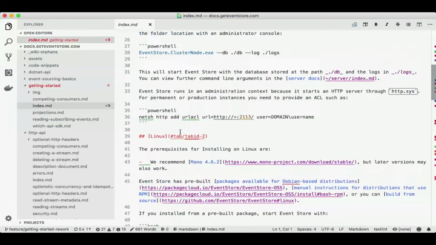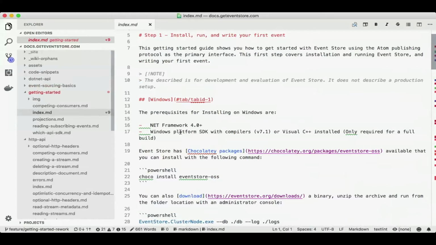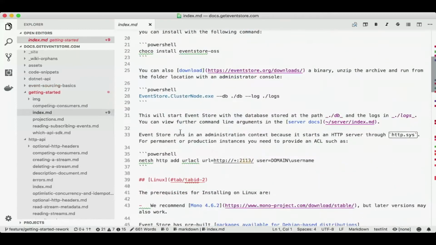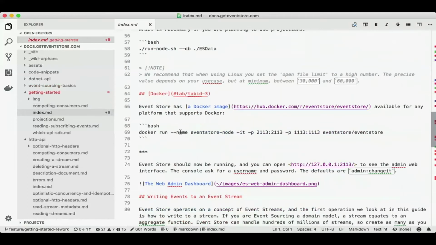So for example, here we're setting up a tabbed interface for the 3 ways to install. And as you can see, it's using something fairly similar to traditional Markdown. We're using any level of heading with a link structure, but with this extra hash added here. And if we scroll down in tab 2, we have Linux instructions, and in tab 3, we have Docker instructions, and then these 3 asterisks at the bottom say that's the end of the tab group. So it creates code tabs for you quite easily.